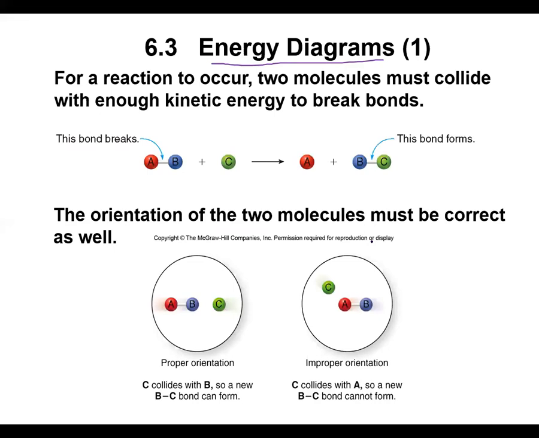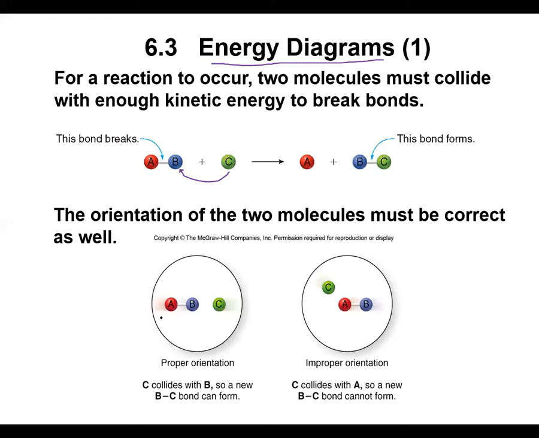And for a reaction to occur, a couple of things do have to happen. They need to come in contact with each other. So molecules do need to collide for a reaction to take place, but they also need to collide with enough energy to get the reaction to take place. For example, our AB here, this bond needs to be broken, and then the new bond between C and B needs to be formed as we see.